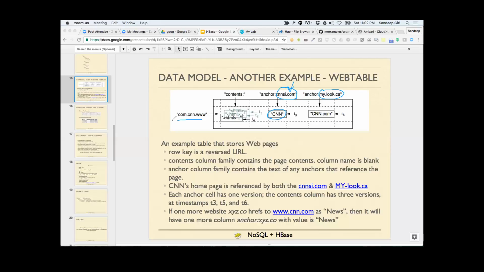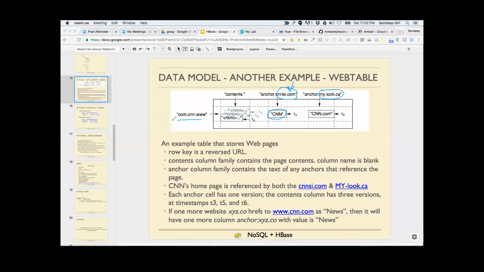Take a look at this example. It's called the web table example from Google, from when they published the paper on Bigtable. Bigtable is the inspiration for HBase. HBase has been designed after Google's Bigtable, and Bigtable was designed for storing the whole world's data, worldwide data. This is the architecture they followed. Hari, does that answer your question related to the real use case of HBase?